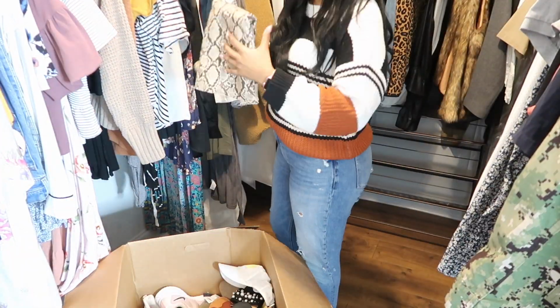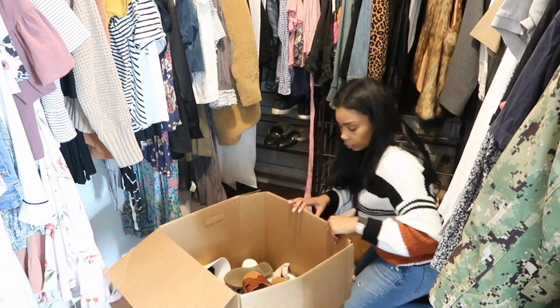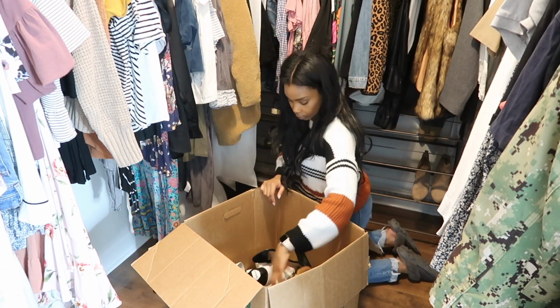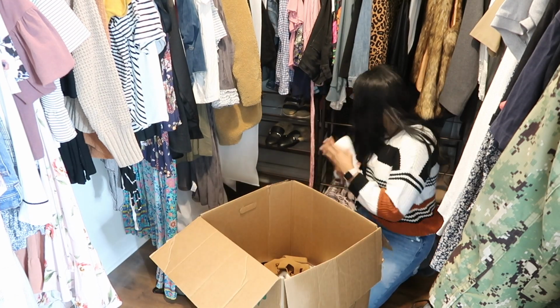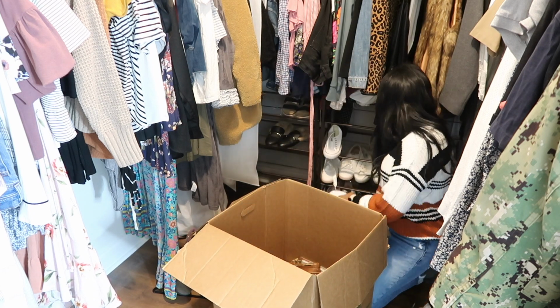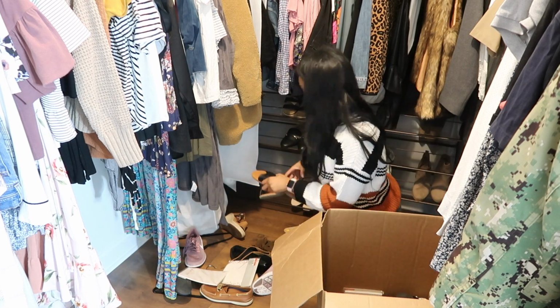Now that we have that bed all made, we are in the master closet. Like I told you guys, I don't know if you've seen that video or not, so I'm just going to re-explain myself. When I packed up all of my clothes, I didn't put them in boxes. I literally just moved them in the back of my trunk on the hangers and all, and we just hung them straight up here. So there's no organization to the way these clothes are hanging. I have sweaters mixed with short sleeves, mixed with dresses.